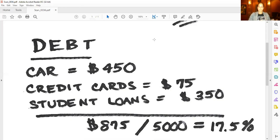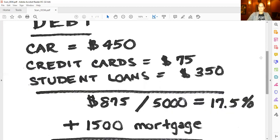So if you owe $30,000 on a car, that's great, but we look at what that payment is. So for this particular borrower, it was $450. And then they had some credit cards. I just put a cumulative balance here, but you'll take that minimum payment. So whether that's 1 card or 4 cards or 5, whatever that monthly minimum payment is, add them together or give them their own individual line. This particular borrower is $75 a month.